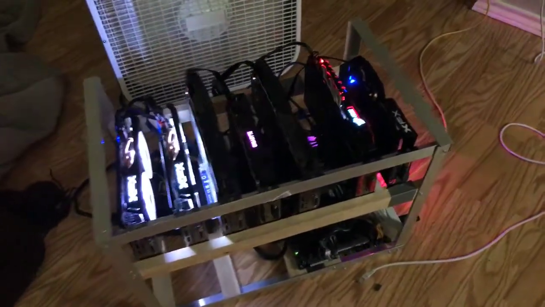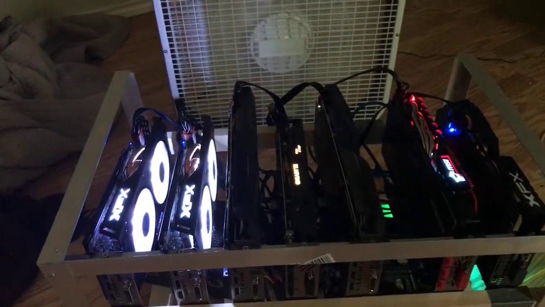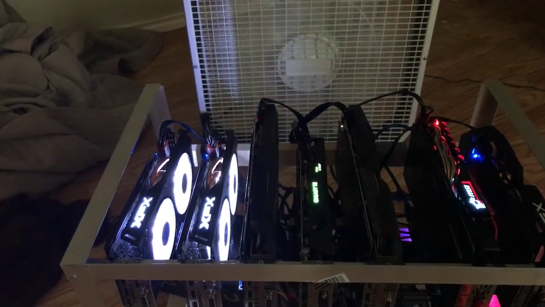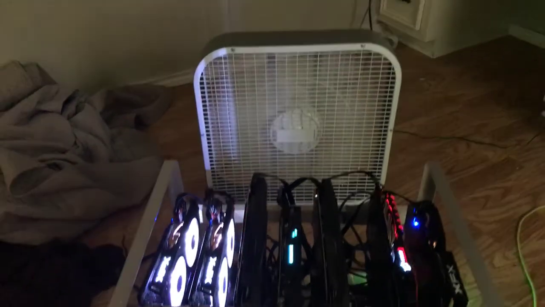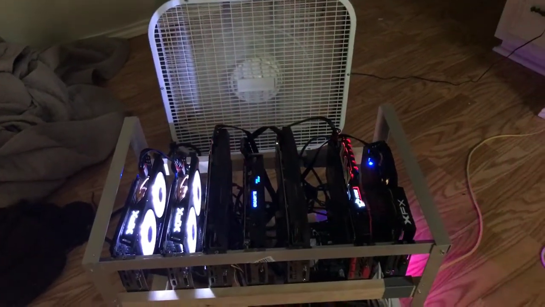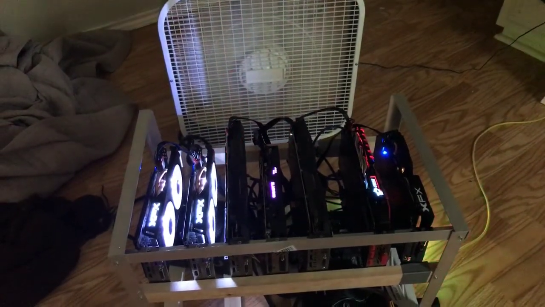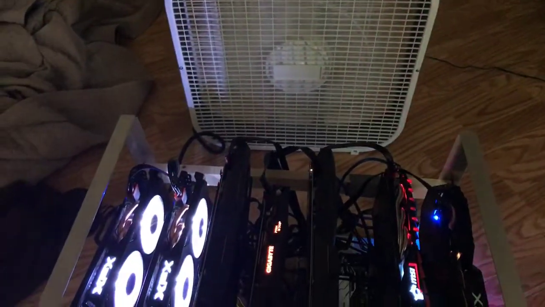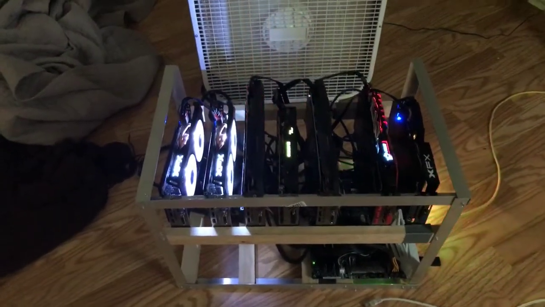This is my RX AMD miner, the only one I have. It's got 7 GPUs on it. I got 2 RX 480s that are 4 gigabytes, and I have 1 RX 580 that's 4 gigabytes. That being said, this RX 580 is the MSI card right here, this Twin Frozr or whatever. It's really underperforming. Not really happy with it at all, guys.